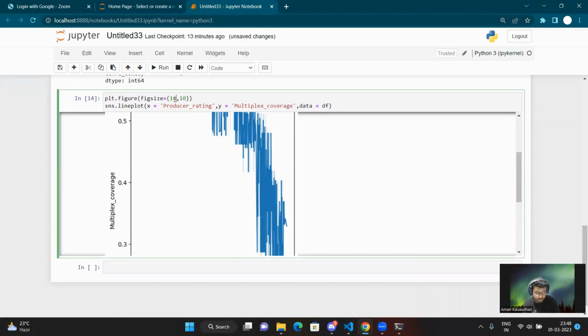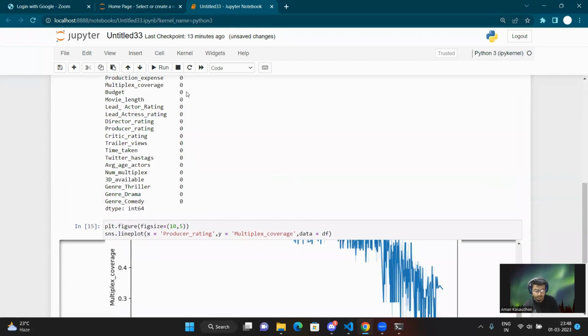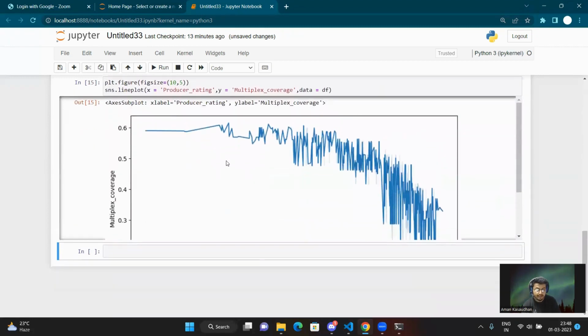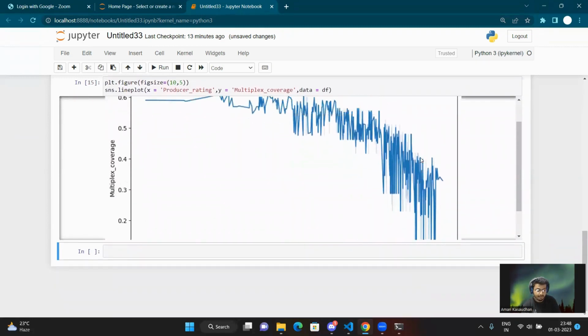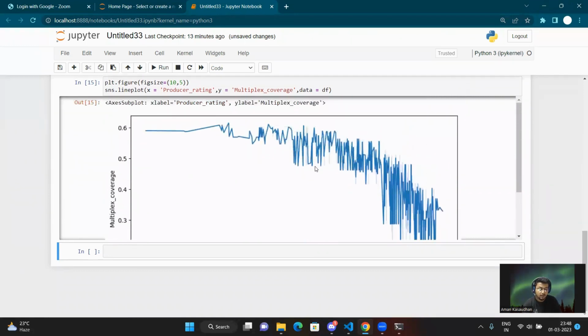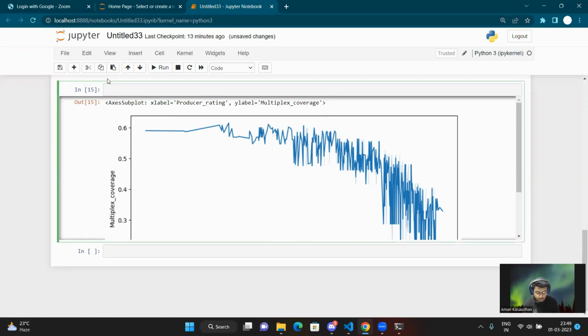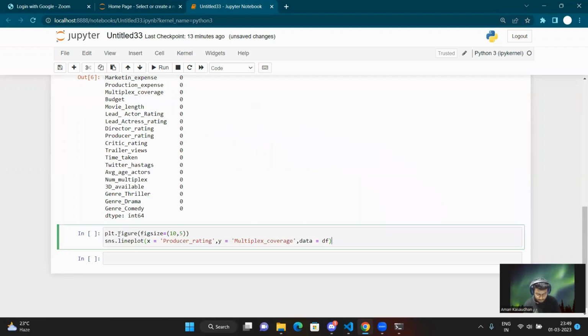So let's reverse it and you will get a better graph compared to the one before. Yeah, now you're getting a better graph as compared to the previous one. So this is a graph of a line plot, and we can do further changes to it. Let's see what kind of changes we can make to this line plot. Let me copy it, run this once more, and paste it.